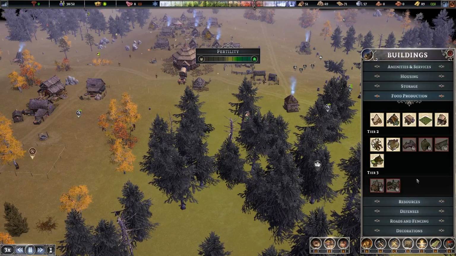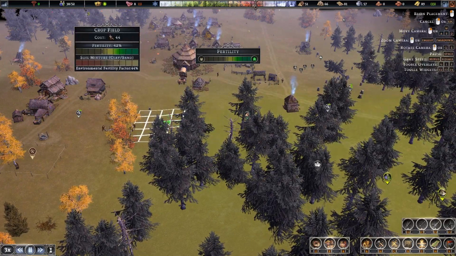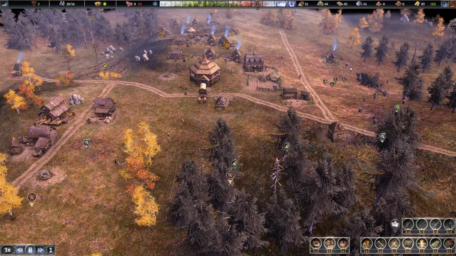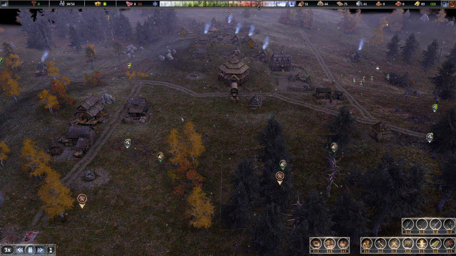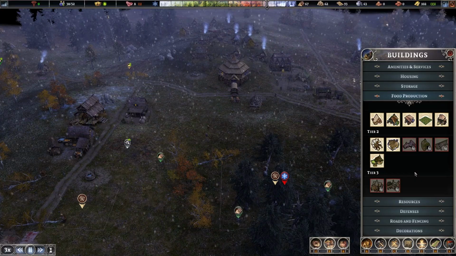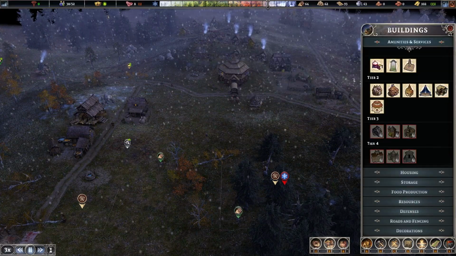Let's go ahead and place our first farm down. This is a decently fertile area, but we'll have to see how things go. Environmental factor is 52%. So it's not great, but it's not bad. We'll just have to see how we can develop with that.